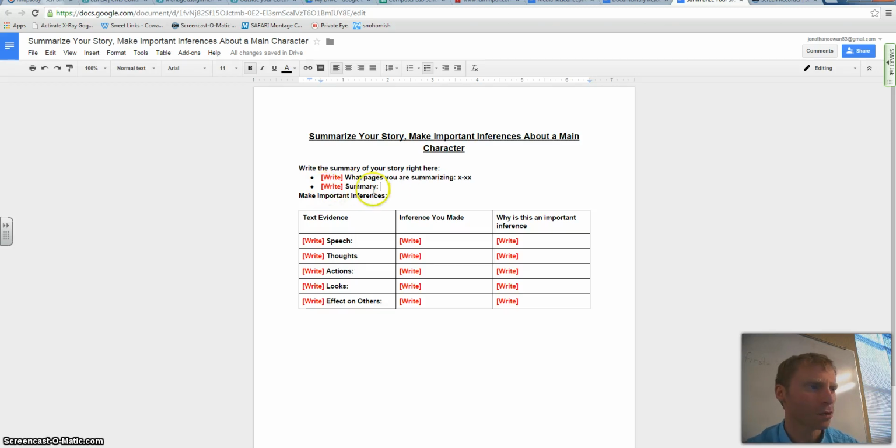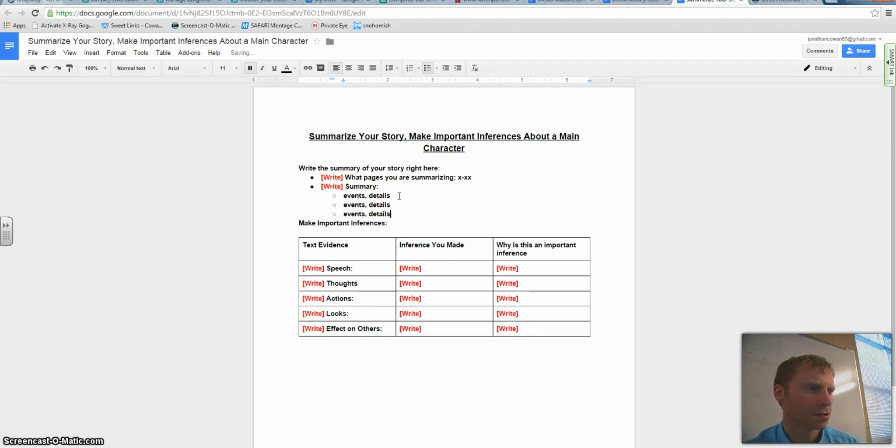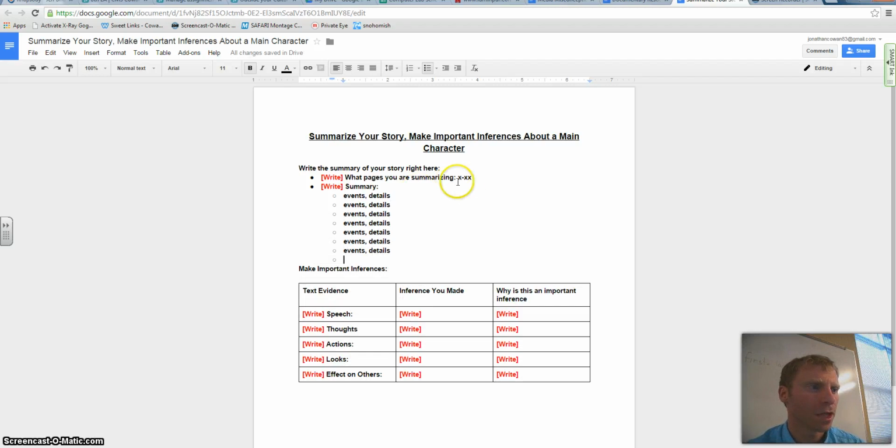And so if you're on this example right here, and for every assignment you do in this path, you're going to have to write a summary. It says write your summary. So if you notice up here, the bulleted list is already selected. This means every time you hit enter, it's going to make a new bullet. The problem with just making a brand new bullet is it looks like it's a separate topic. To make the bullet look like it's part of your summary, tap the tab key on your keyboard. See how now the bullet goes underneath summary. And then you can put your event and detail down there. And as you go on, you can put more events and details until you feel like you're done with whatever section of the text that you just read.